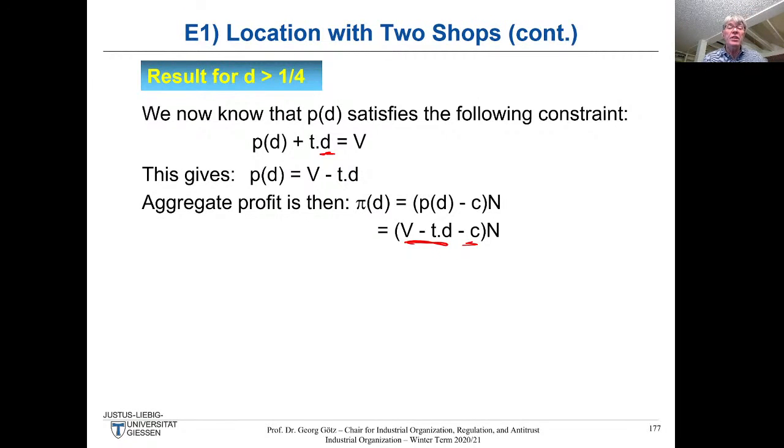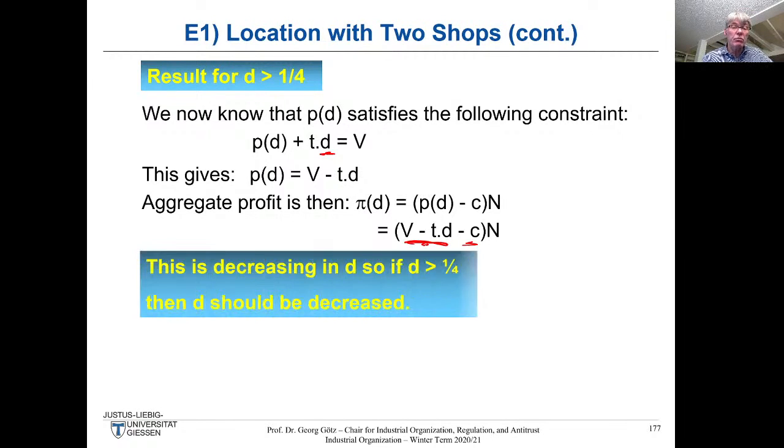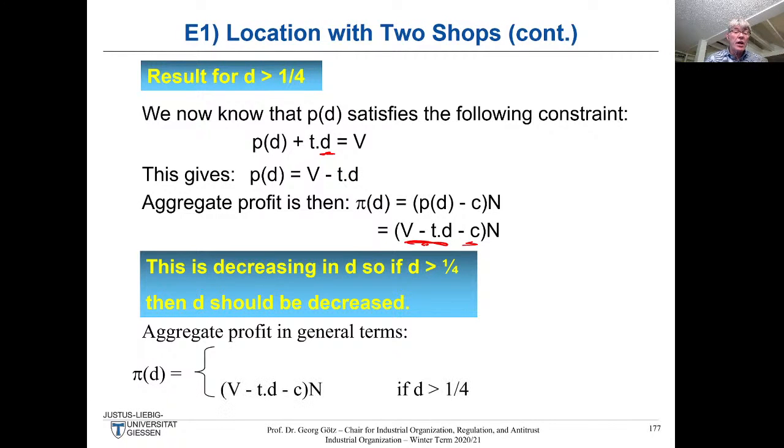And now what you see immediately, if we increase D, we have a negative sign here, or if we take a derivative with respect to D, this derivative is negative, so it's optimal to reduce D. And so this is decreasing in D, so D should be decreased. And then we can write down both cases. And the case written down here, if D is greater than 1/4, is this here. If D is smaller than 1/4, this was 2 slides ago. It's this expression, and actually the two expressions, the two terms are identical if D is equal to 1/4.